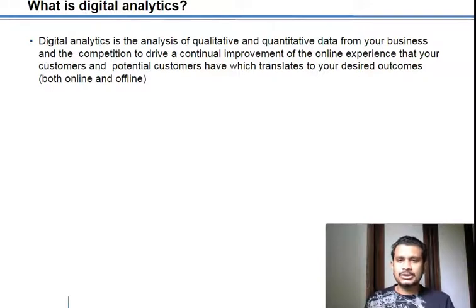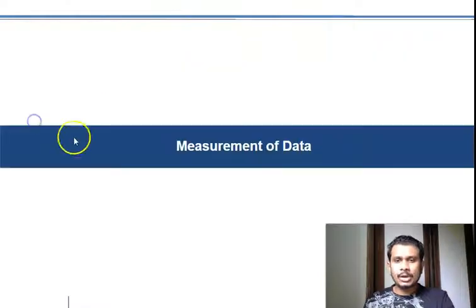Okay. Now from your business, like your own website or your own blog, and also you will keep tracking your competitor via tools. We will see that, so that you know what your competitor is doing, and you can improvise on your strategy so that you become ahead of your competitor. Okay, so that is the main output, or we can say the main goal of using this tool, Google Analytics.